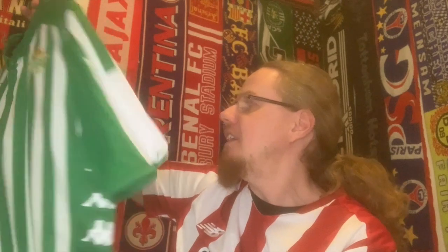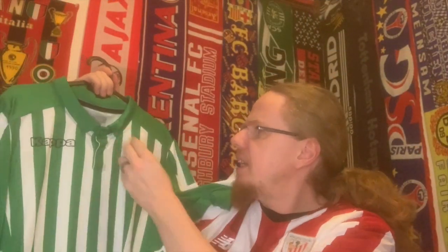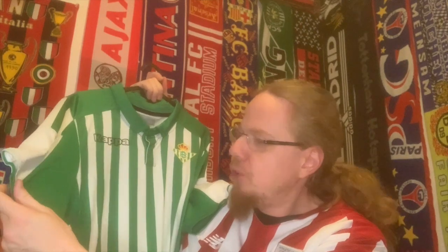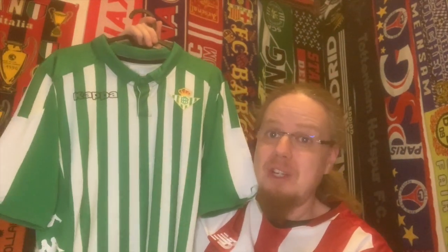Those are just some small complaints. I really like the Omni logo here on the side. It's blank on the back. Yes, it is very template, but I really like it — it has this collar, the thin stripes that go a little bit here. Maybe the sleeves could use more striping as well, but I'm just trying to find excuses. It's a really gorgeous shirt. It's the Kombat Pro version, so it's very elasticated and tight fitting — XL though, so I'm really happy with that.